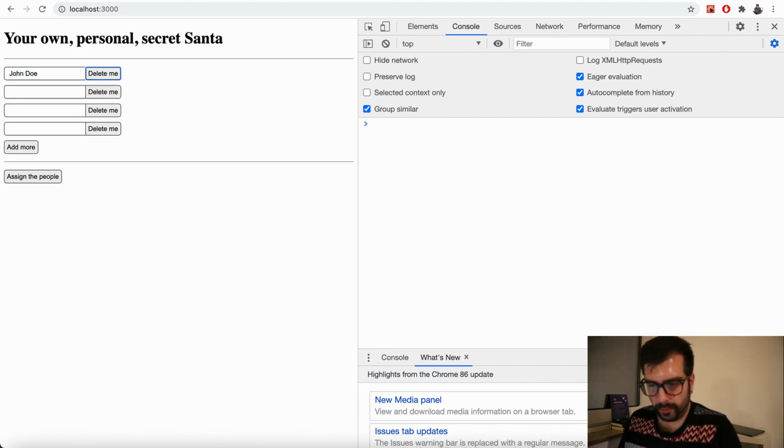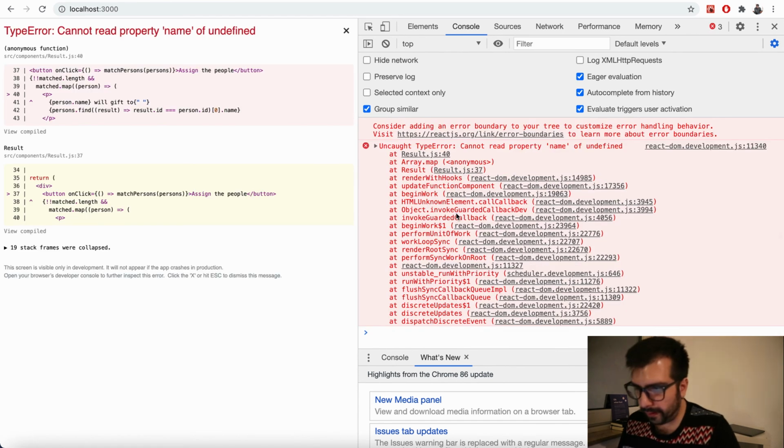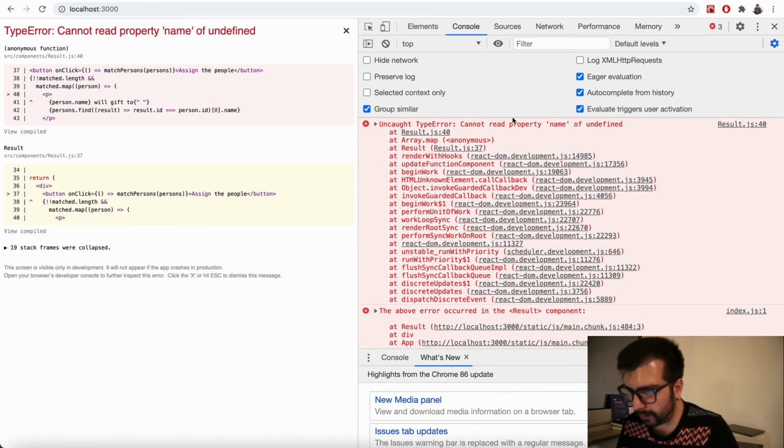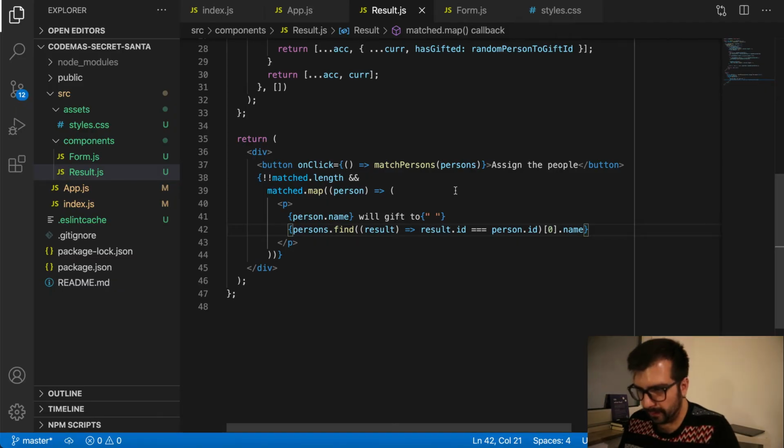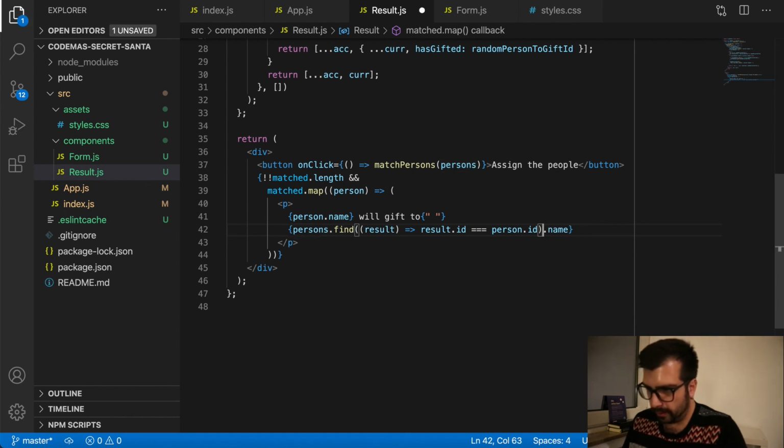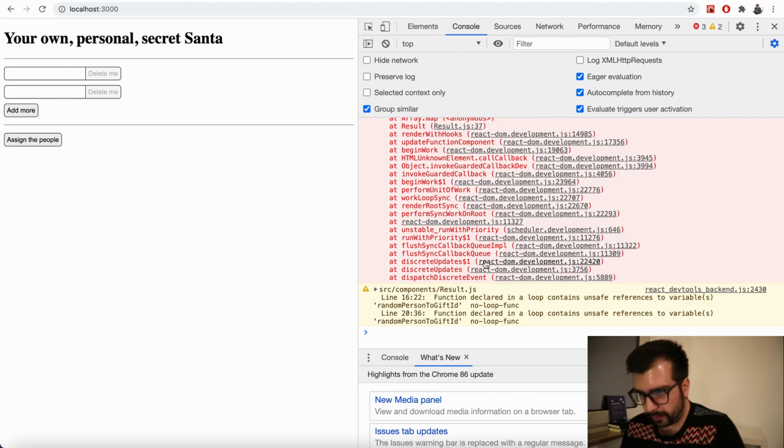John Doe, Simpson. Let's try. Cannot read property name of undefined. Find person ID, result ID. Oh, they should go. And I see that I have an error here. hasGifted. This should work.